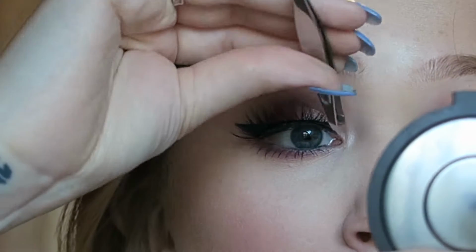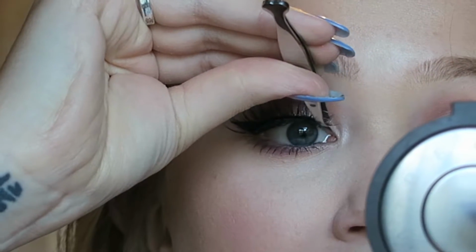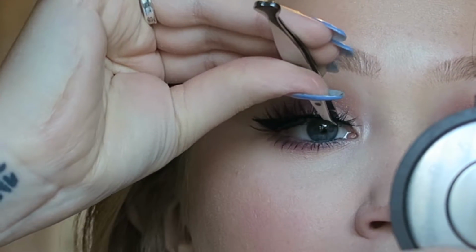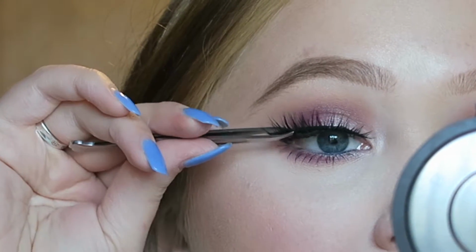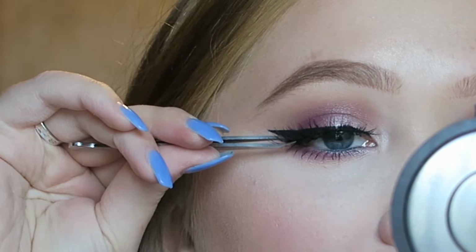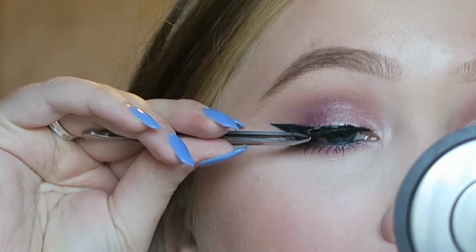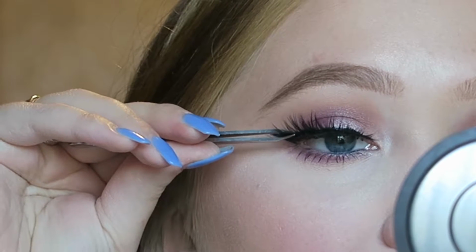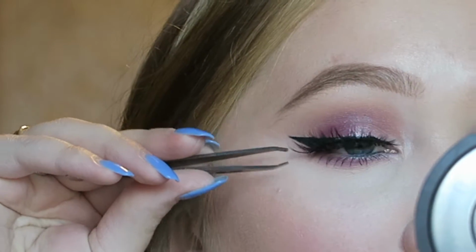And then I go in with my inner corner next, really just lightly pressing that into my natural lashes. And then I go into the outer corner, pull it just as tightly as you need. Very, very gentle though, especially since you're using tweezers and these can be a little bit dangerous. And I'm just guiding it to where exactly I want it to go.